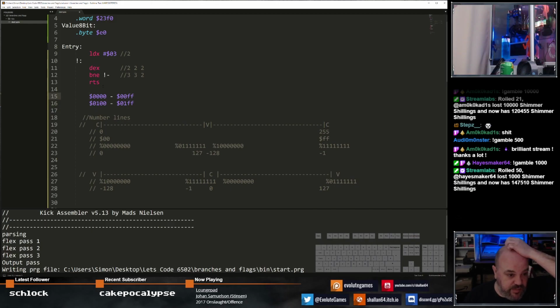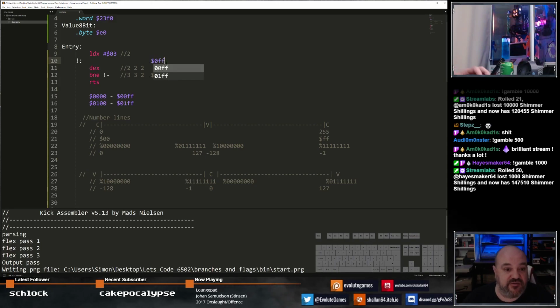And so what do I mean by crossing page boundaries? Well, if this branch is at address, let's just say this is at address 100, that means that this label here is actually at 0FF. And so that means that branch is crossing a page boundary. So what will happen here is an extra cycle gets added for any branch that crosses a page boundary. So in this case, this will be cycle 4, and this will be cycle 4. This will stay as 2 because the branch doesn't get taken and it just drops down into this row. So it's worth knowing when you do critical timing things exactly where you are in memory.